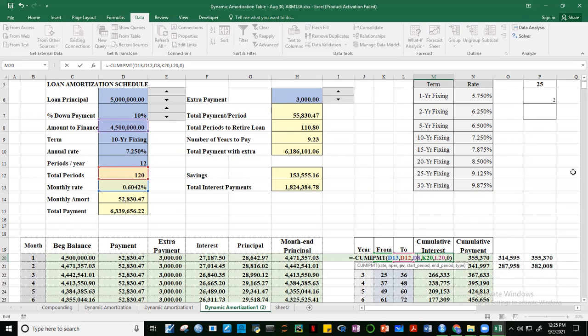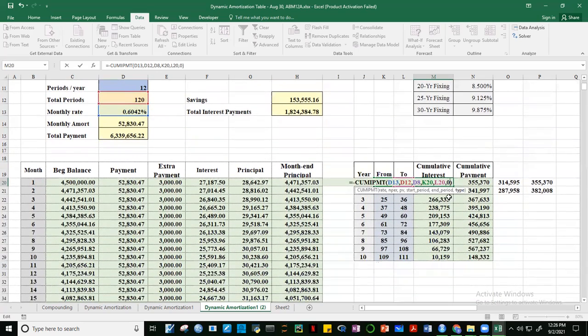Present value. Yung 4, 5. Tapos, start period is ito, yung 1. End period is yung 12. Lagyan natin 1 to 12 dyan. Tapos, at the end, yung type is 0. So that means that this is annuity ordinary.